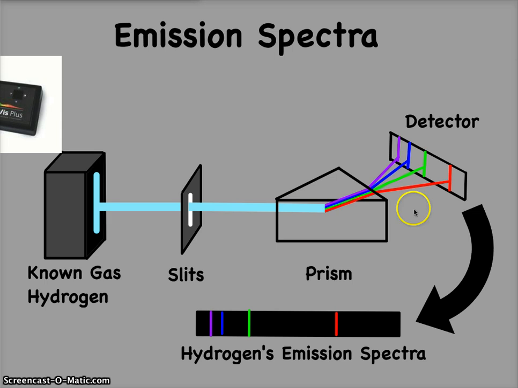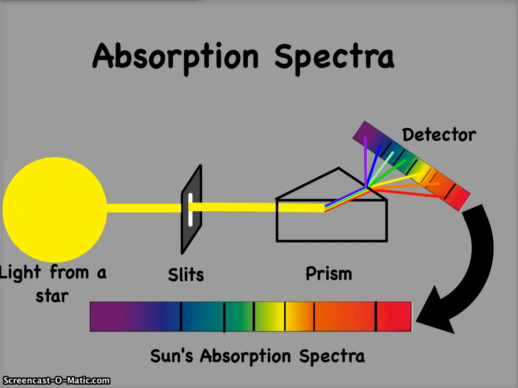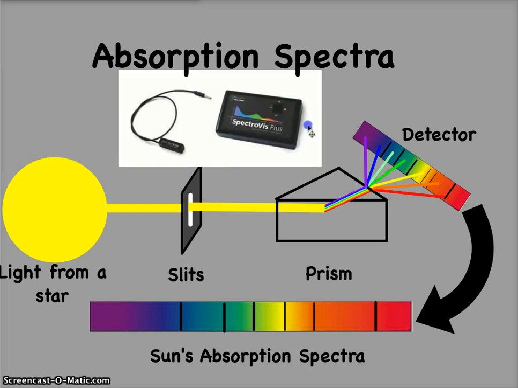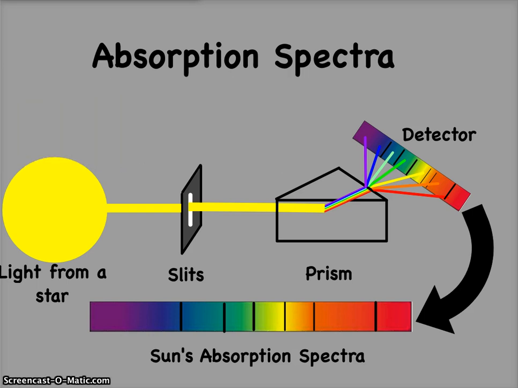So now we know when we look at hydrogen, we get these colors. So now let's look at a star. We have a star coming through, and its light is also going to shine through similar devices that we used in class. What we find out is that the light from the Sun has almost all of the colors of the rainbow except a few.